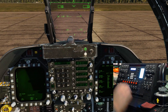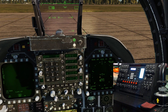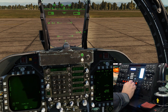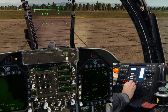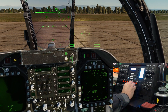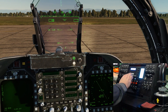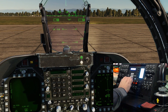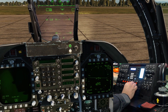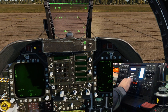Right, now let's bring up the HSI - waypoint. We want to set a course, say for example one two zero from waypoint. So we'll get the course - one two zero, enter. Got to stop it first - there we go - and type in one two zero, enter.